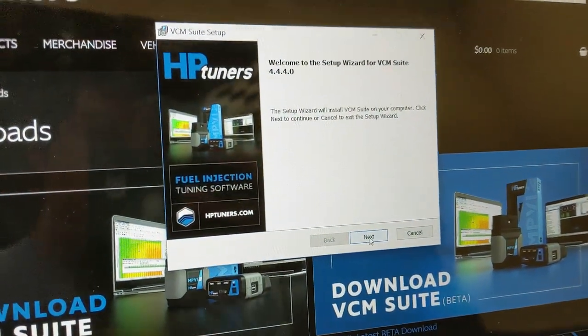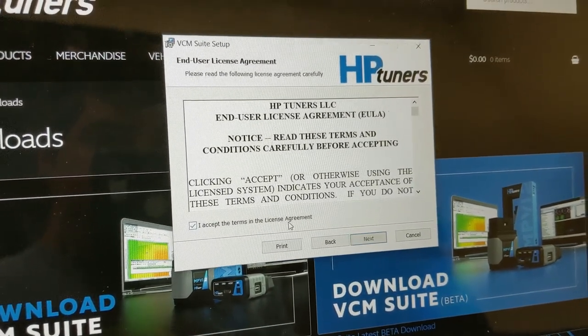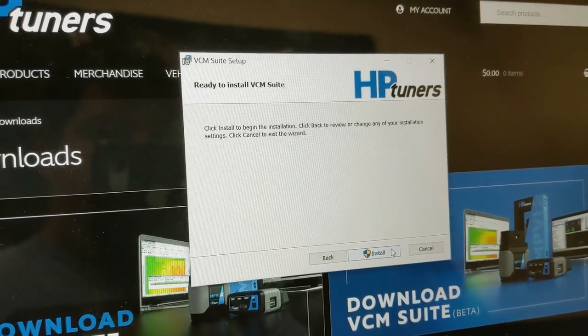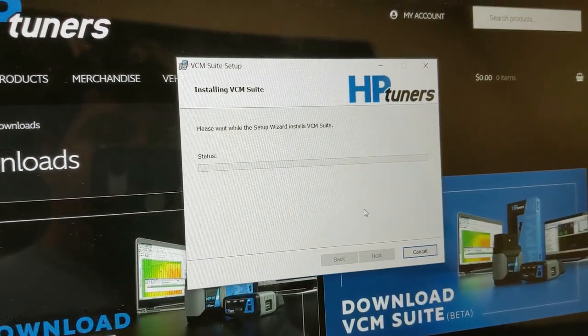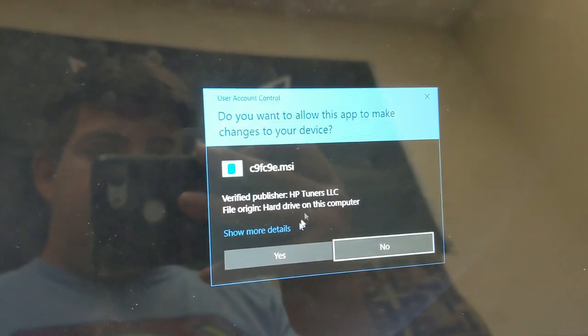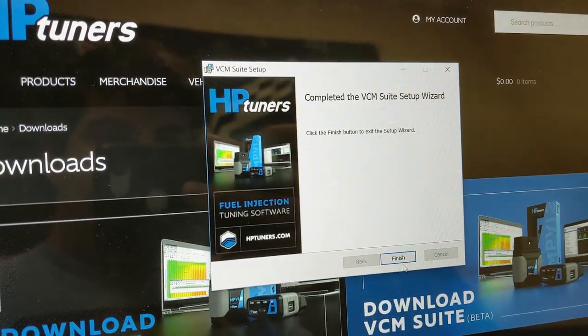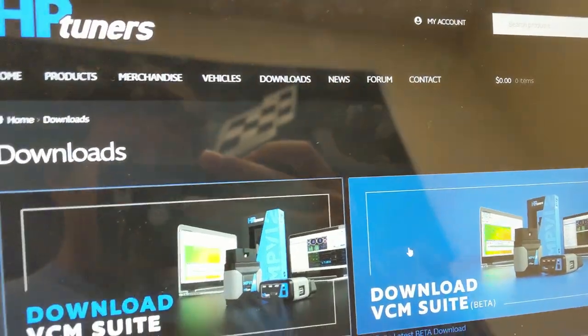Okay, so you're going to install the program right here. I accept. Next. And just kind of keep on clicking next. Don't even read anything. It's not worth it. Yep. Install the virus. And boom, you have installed HP Tuners.